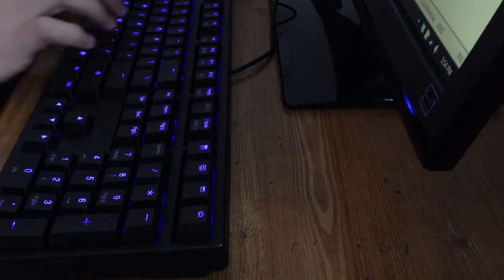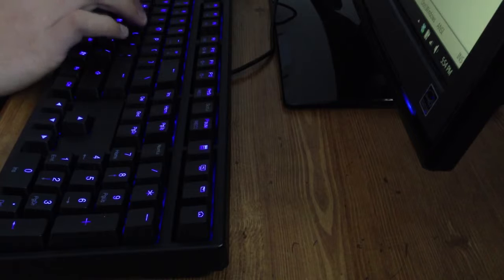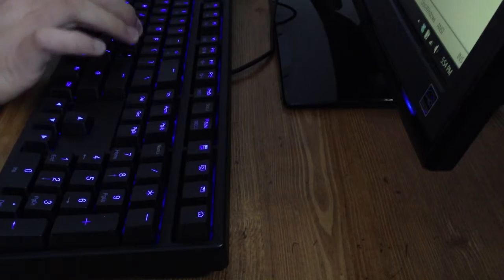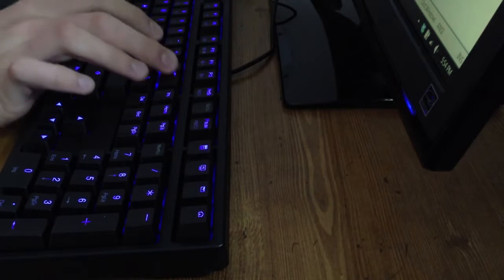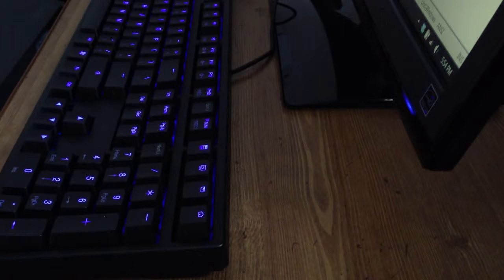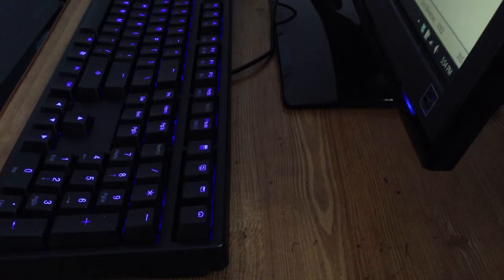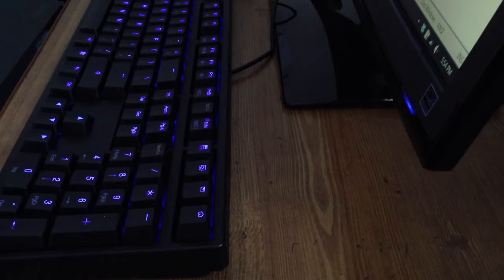I don't know what to type. It's really nice sound. I actually love this noise. I was contemplating getting a 10 keyless version as well, but I don't know, I just went with this version.